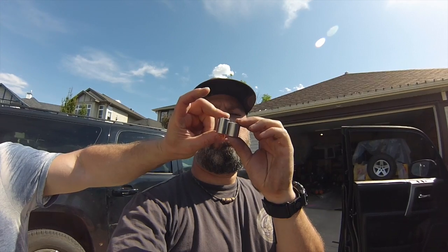So now we've got a couple sets of spacers. This is the shorter one right here. You've got another one that's about 2-3 millimeters taller. Quarter inch? Quarter inch. Depending on which vehicle you have, it depends on the model, you'll need to fine adjust which height you want. So that's what we're trying to determine here.